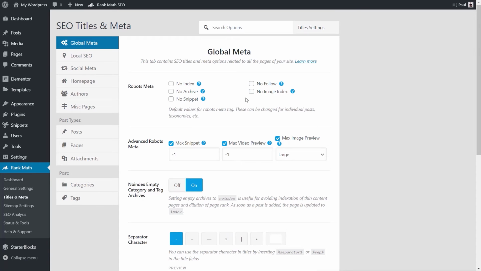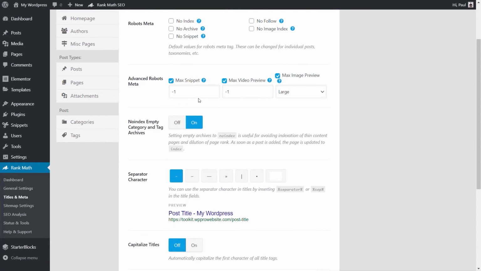So set these again with caution. If you don't know what they do, have a look at the little help pop up on the sides. Take a look, do a bit of reading up on it if you're not too sure, and see if it's something you should enable or disable for your specific use case. So anything that's advanced, again, take your time, read up on what it does. Don't make changes if you don't know what you're doing.